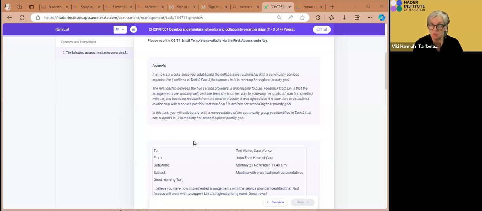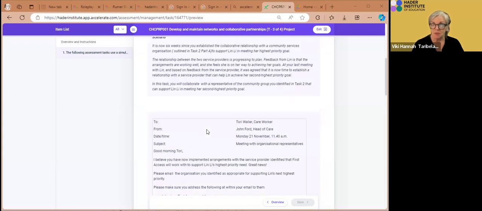So Lynn Lee might have as her priority to work in hospitality, and somewhere she could get work, or that would be her highest priority. Your highest priority might be about managing the anger so that she can reach those goals. So you might be bringing in some counsellors. It might be someone from First Access, and it might be another service provider that's coming in, and you're all going to work and collaborate together. So you can still collaborate with people inside your organisation, because it could be a different department and a different service. So in this task, with the representative, you're going to be coming up with the discussion around it.